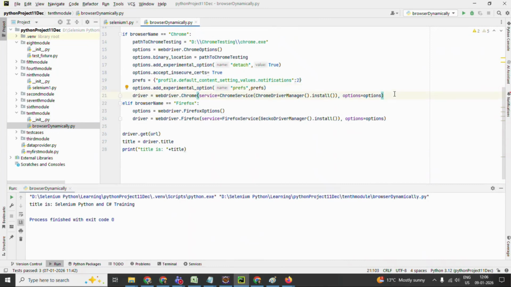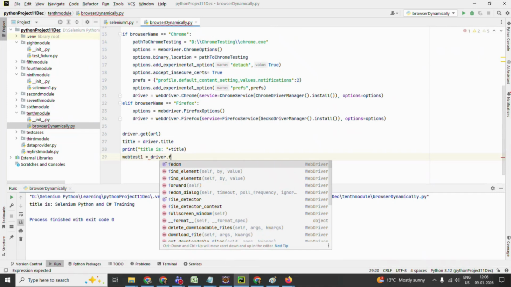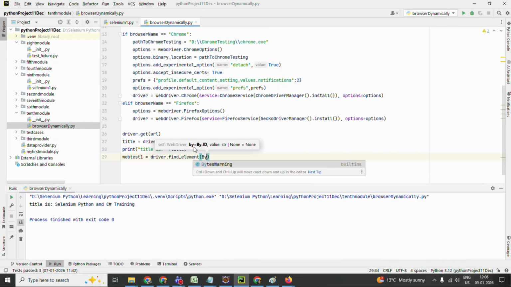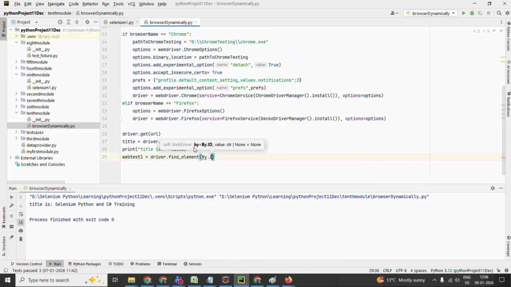Driver dot get URL, title, and after that I say web test one, anything equal to driver dot find element by dot id.